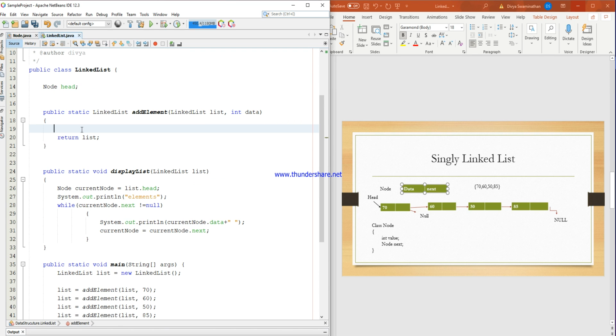Okay, let's get started. Here I'm going to send 70 as an element, and this element has to be added. If I want to add a new element, I have to add it as a node. So I'm creating a new node equal to new node of data.